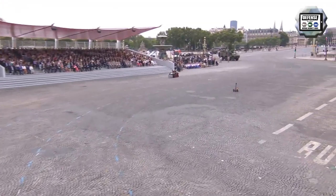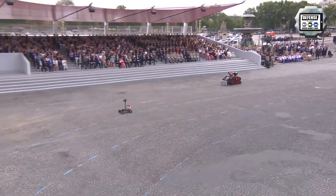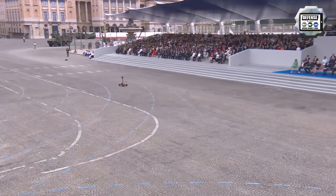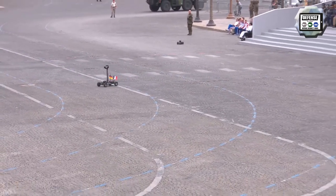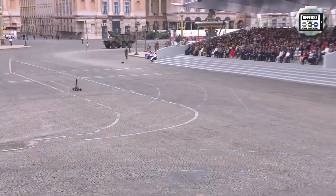The Stamila is a wheeled UGV and man-portable vehicle designed and developed by the Franco-German Research Institute of Saint-Louis. It is fitted with a navigation system to perform autonomous missions, thanks to the use of an onboard camera and pictures database defining the waypoints of the road mission. The Stamila uses low-cost image processing technology that allows autonomous tracking of routes without GPS.